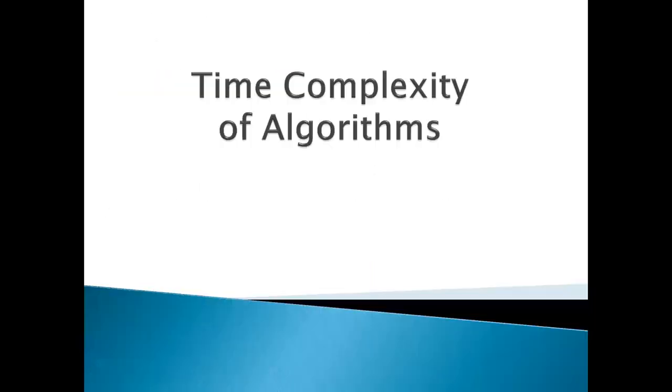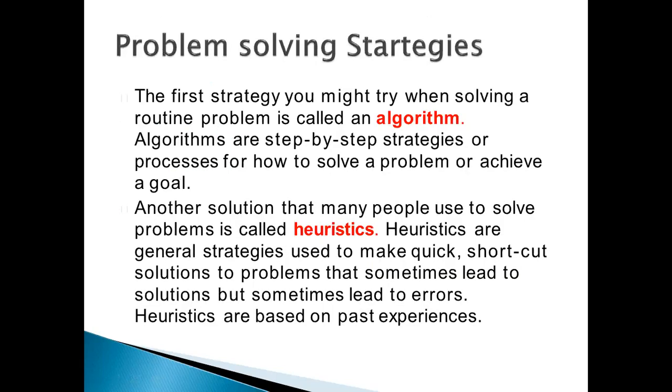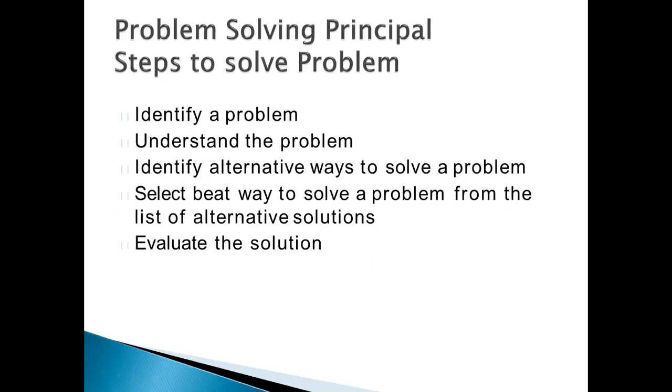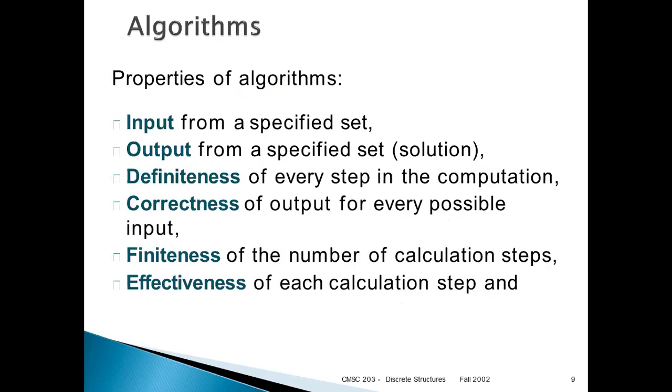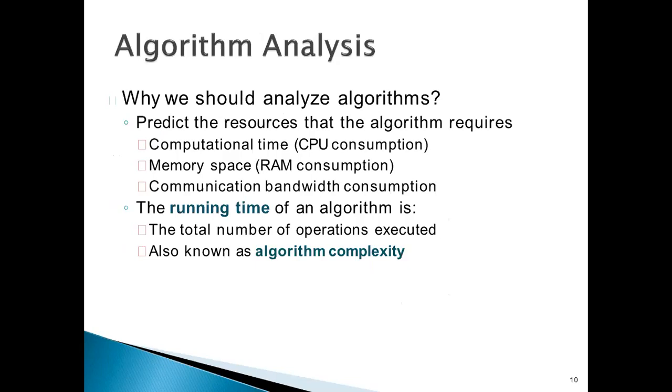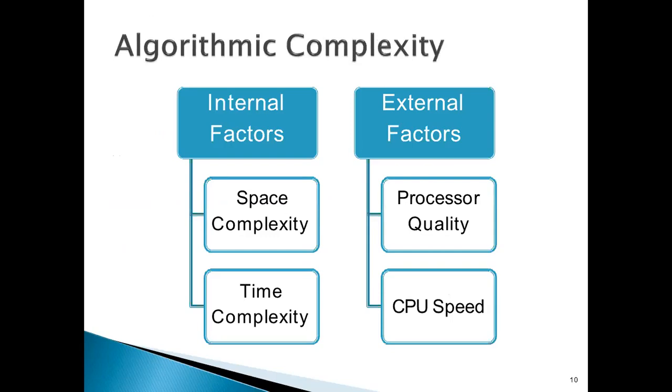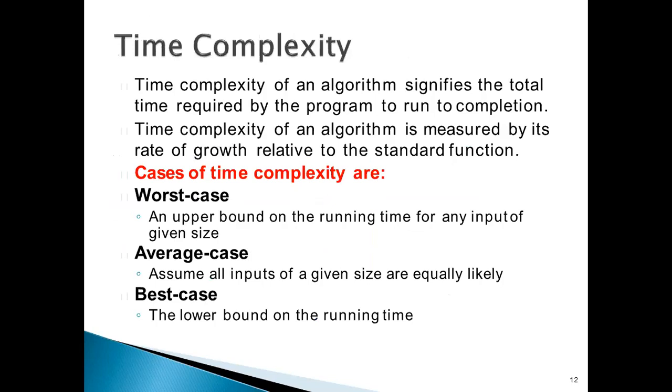That is, what is meant by problem solving, what is meant by a problem, then types of problems, what is the problem solving strategy, and the different steps to solve problems. We have seen the time complexity of that problem. Then what is an algorithm exactly in technical terms, what are the properties of an algorithm, and how to analyze that algorithm. There are two factors, time and space. What is algorithmic complexity? There are two factors, internal factors and external factors. In internal factors, space complexity and time complexity are there. And we are focusing on time complexity, that is, how much time is required to execute that program, in which we have seen worst case, average case, best case. Okay, thank you.